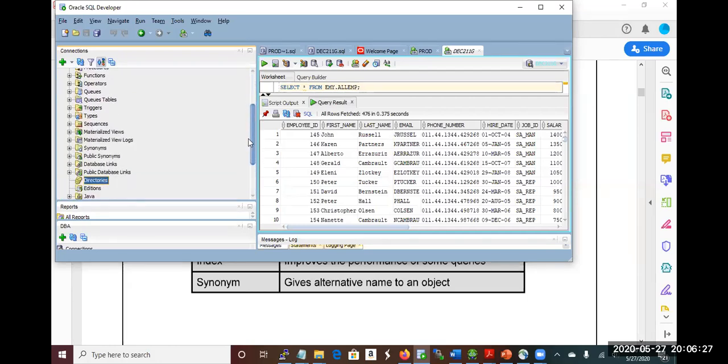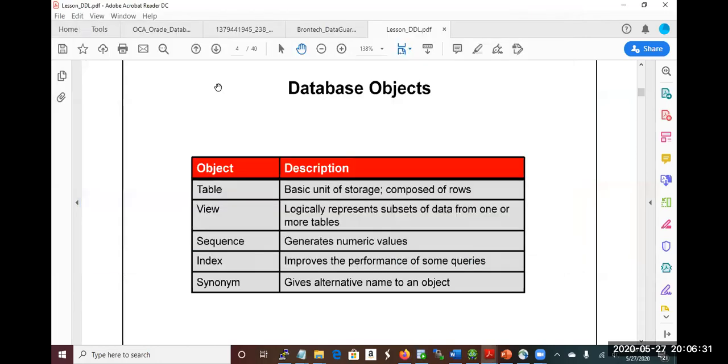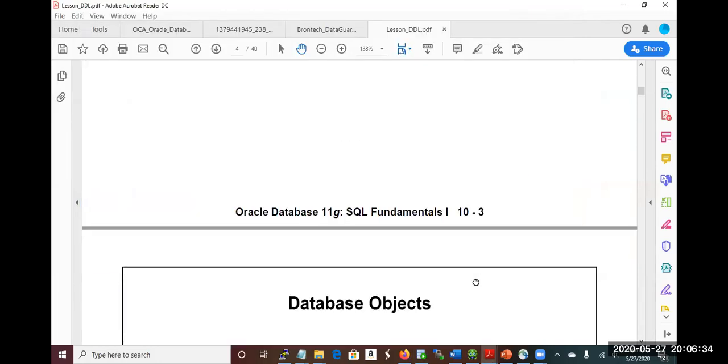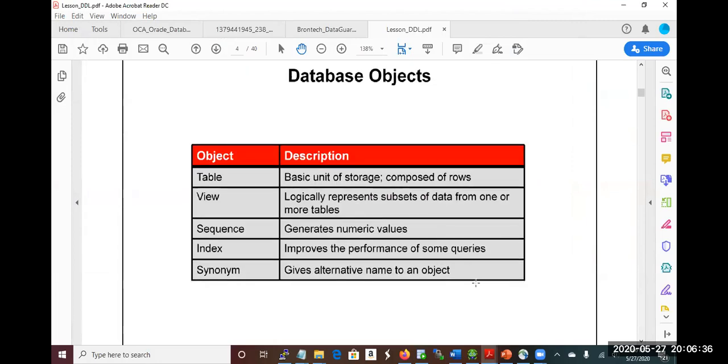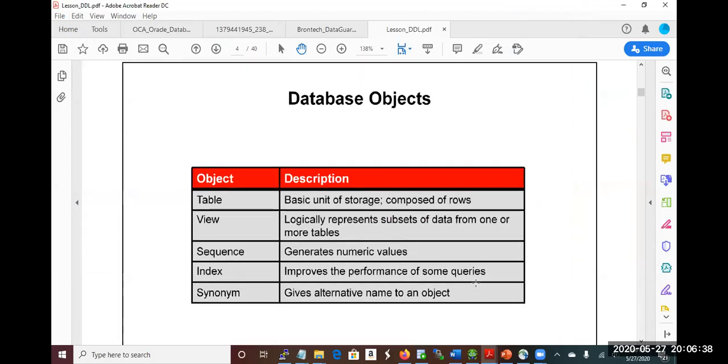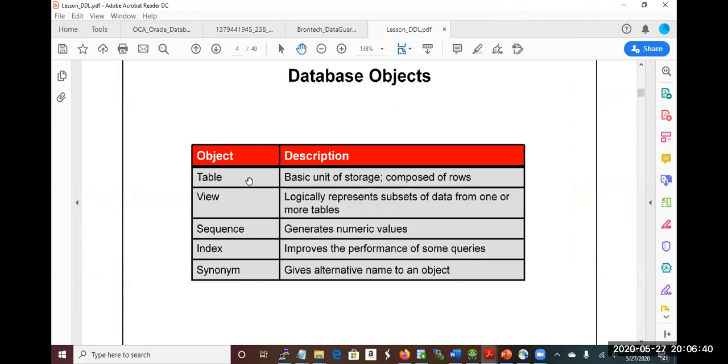So there we have our objects. If you want to practice, you can go through that. Those are questions that I heard might be interview questions: what are the database objects that you know, that you've used and are familiar with? So at least these ones.